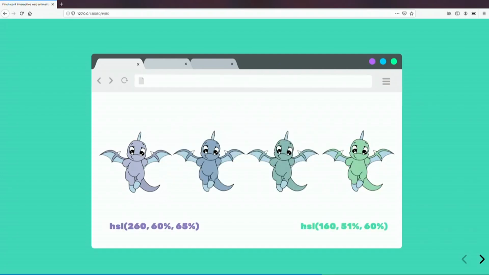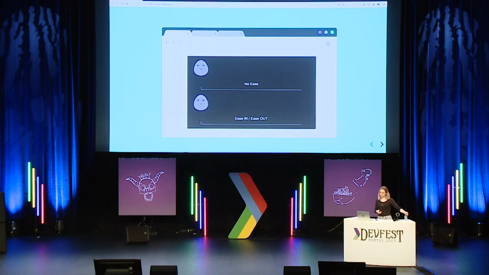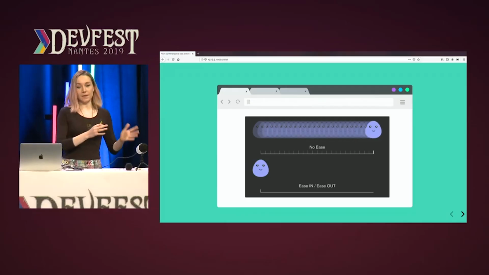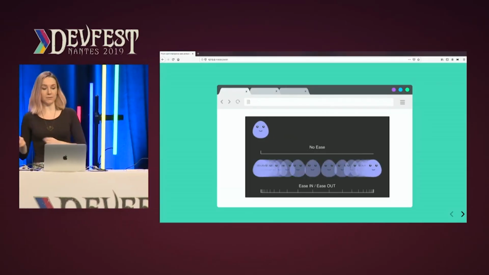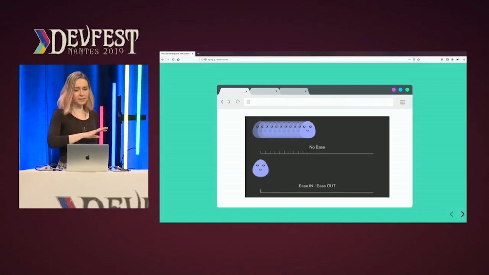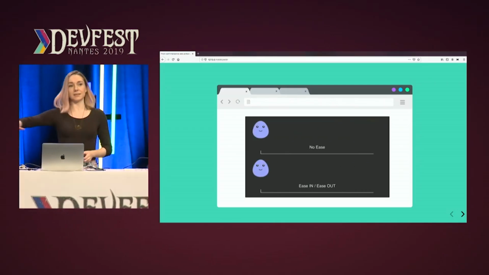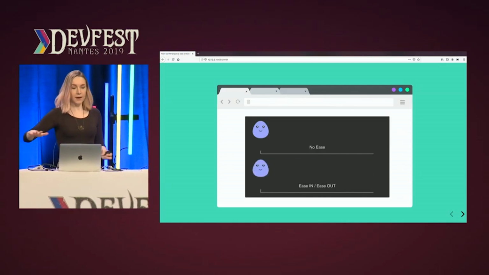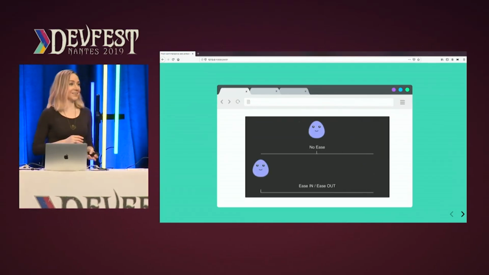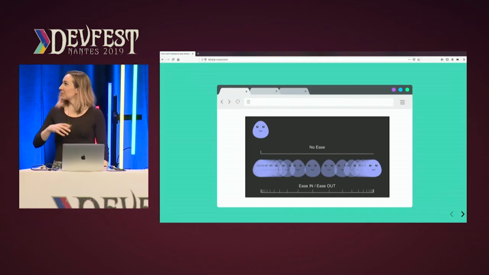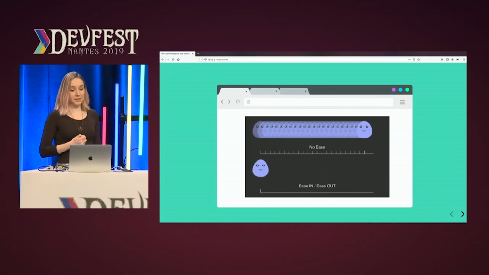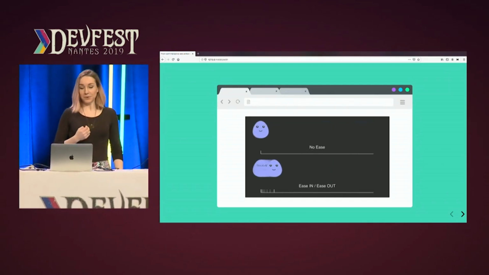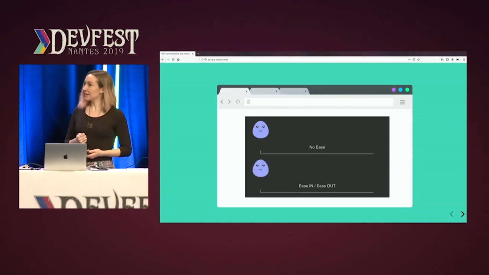Or it could be a movement in state from one color to another. So the ease that you choose is what determines the timing and the spacing of the in-between frames. Things in the real world don't just move consistently from one place to another, unless they're in space and don't have gravity to contend with. So easing is what brings your animation to life and makes it feel like it's got a bit of personality.